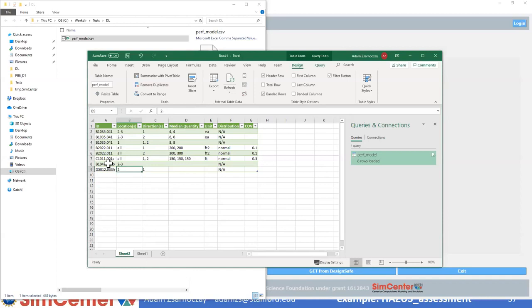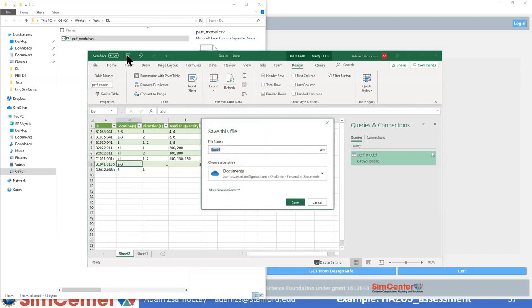So now, just to show you how this works, we have this extra component that we added. I'm going to put it to the 2nd and 3rd floor, direction 1. I don't remember what, I think it was each. And let's say normal distribution 0.25. So you can edit this. You can even add new components if you know the ID for them. And then as soon as you are ready, you just save it as a modified version.